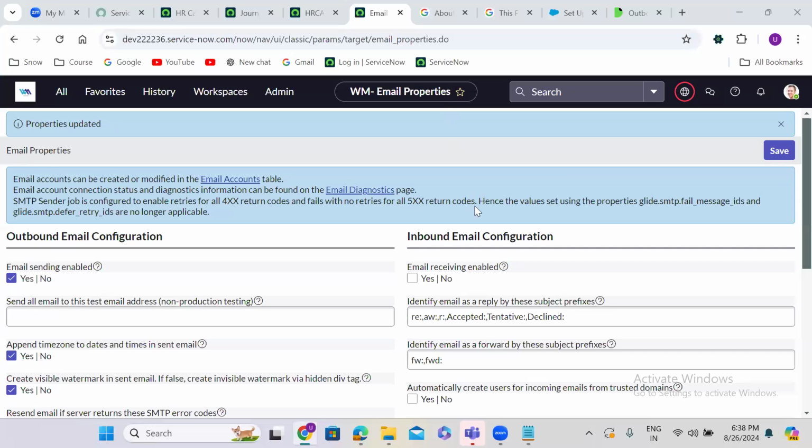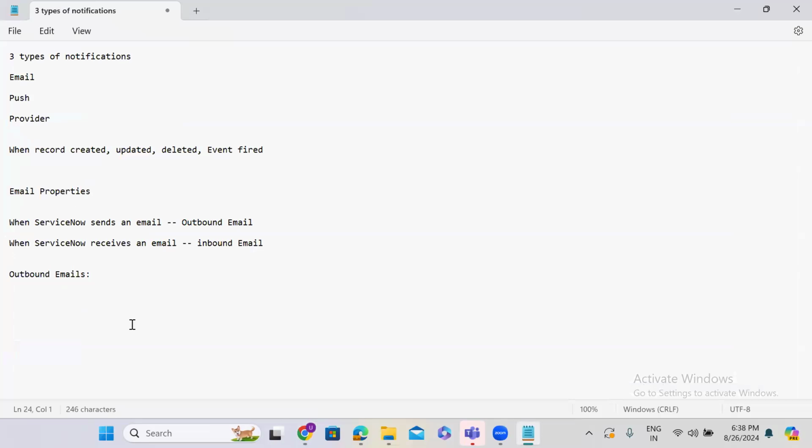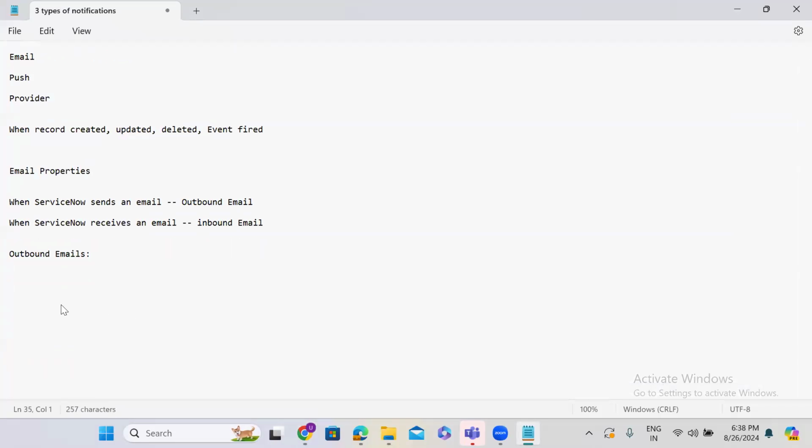Well, we have inbound emails. Inbound emails means, guys, when ServiceNow receives an email. So far we discussed outbound emails, right?